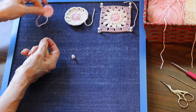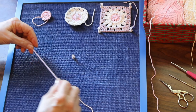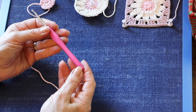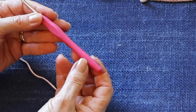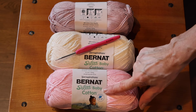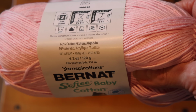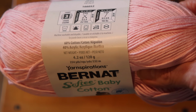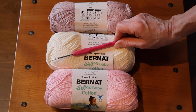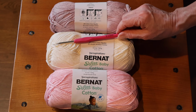The way we start that is using our pink yarn, which is the center, and we are using a 3.5 millimeter crochet hook. The yarn I'm going to be using is Bernat Baby Softee, 60% cotton and 40% acrylic. They recommend a 4 millimeter crochet hook, but I'm actually going to go down a bit. I'm going to use a 3.5 millimeter hook. I always like to use a slightly finer crochet hook.